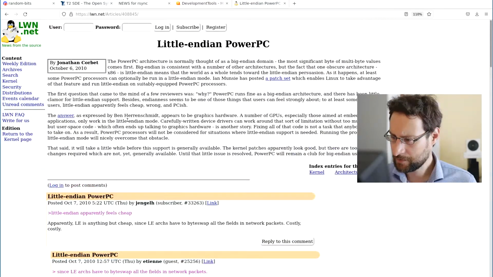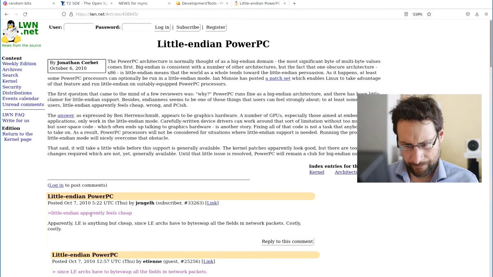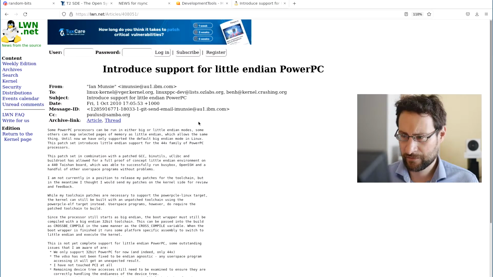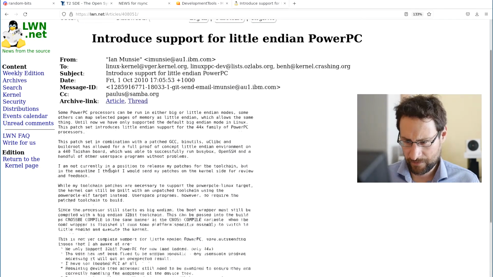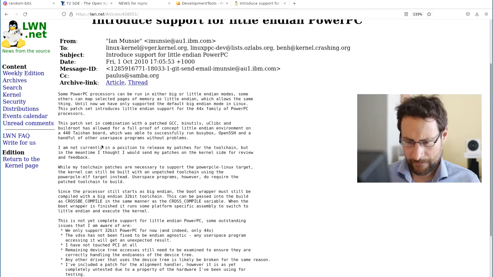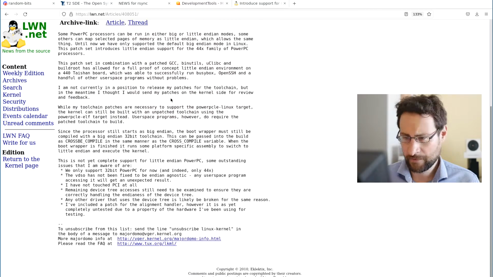Was that one here? PowerPC, yada yada. A patch set enabling you to take advantage of that feature. Or is it? Oh, wasn't that support for a little? Wait a second. 2010. Patch set combination.